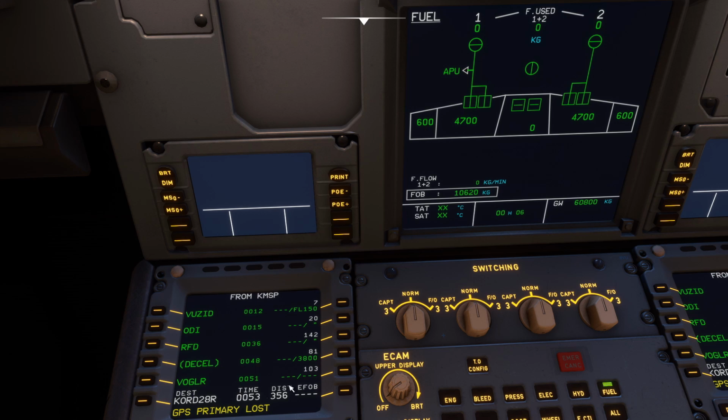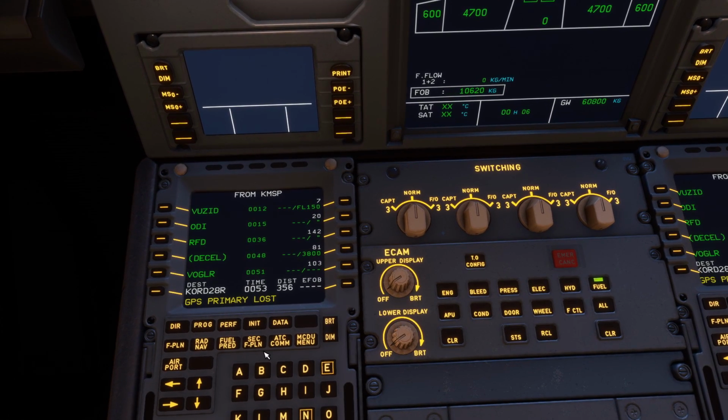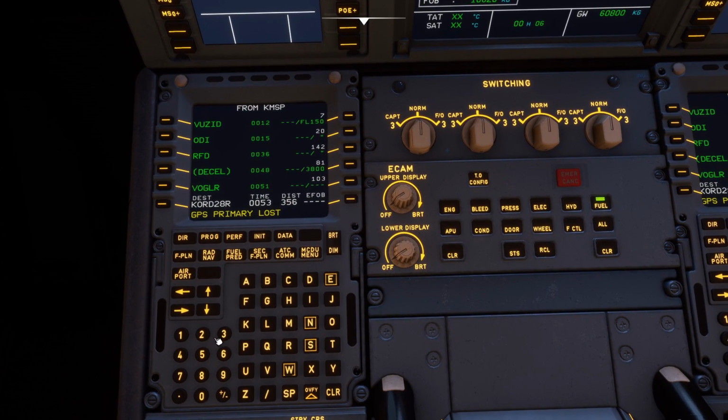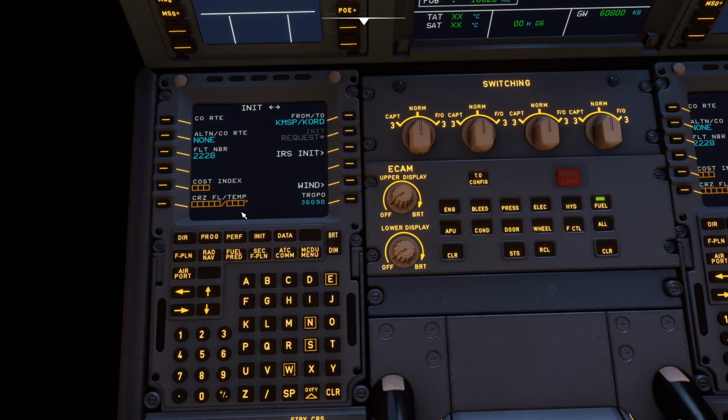On board is 10620. Nah, that's not right. We'll just go ahead and clear that. Initialization, cost index, cruise, flight level.